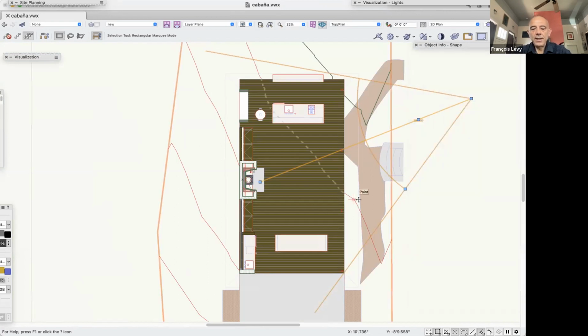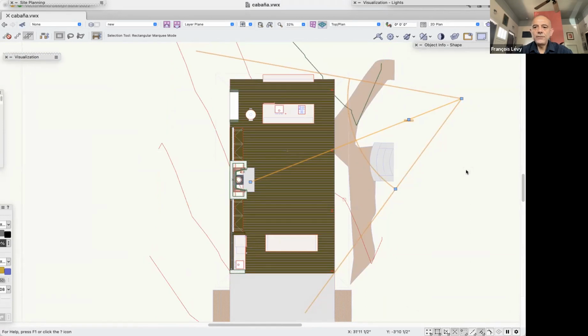Now, another way that I can do this, if you're not used to cameras and you're very used to readjusting everything using your flyover and walkthrough tools and so forth, is a trick to set up your camera: just drop a camera, any old camera, into your design layer.